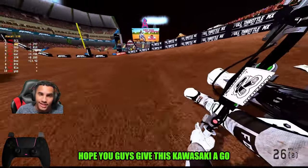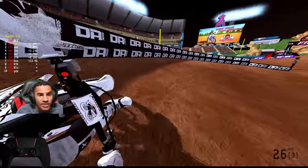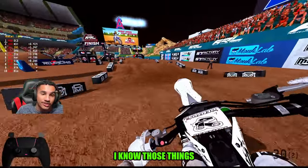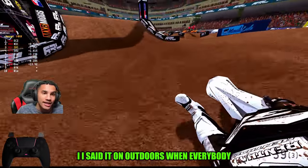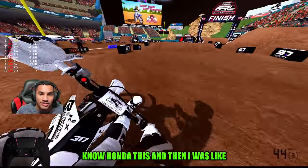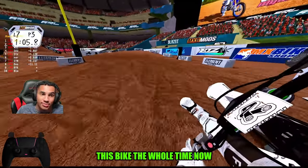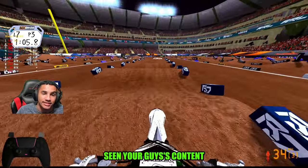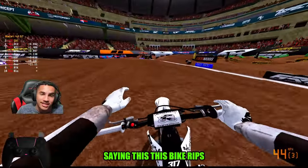So hopefully you guys give this Kawasaki a go. Give the Kawasaki a true go in Supercross before you just want to divert to the KTM and or Husqvarna. I know those things are killing it right now, but I will not give up on this bike at all for you guys. I set it on outdoors when everybody was like, oh no, Husky this, KTM this, Honda this, and then I was like, nah, it's gonna be the Kawasaki. And I gotta say, man, I've been just reviving this bike the whole time. Now, there's probably other people out here that have been riding this bike a lot. Shout out to you guys if I haven't seen your content. But man, I got almost my whole friend group and a community behind me saying this bike rips.